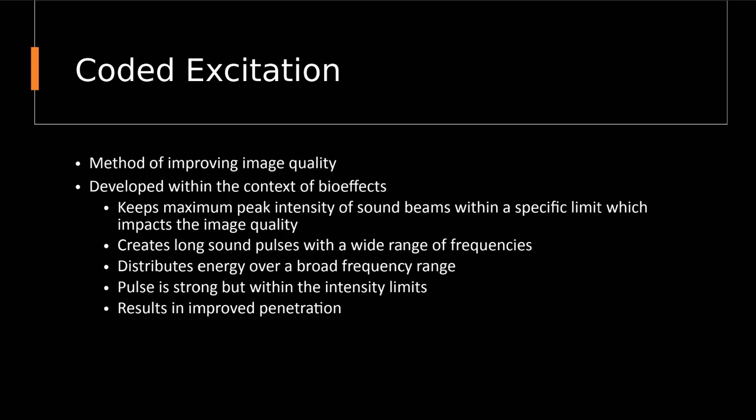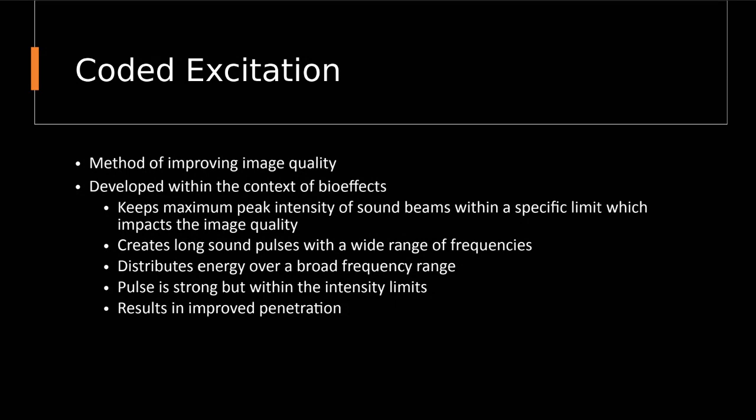quality. So what this coded excitation does is it creates these long sound pulses with a wide range or a wide variety of frequency, and it's going to distribute that energy over a broader frequency range. So we're not just sending in that maximum intensity of the sound beam in one burst. We're kind of doing it over a range of frequencies when we're sending that pulse in.